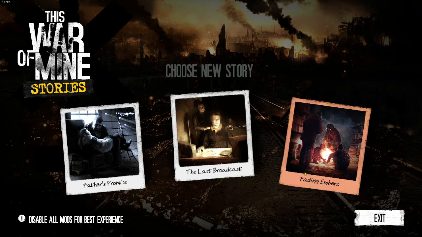The Fading Embers, you're trying to save the cultural history of a people in this fictitious nation, one of the minority groups being persecuted and hunted down and all of that. The Last Broadcast is a radio station that lets people know, hey, there's food here, the army's over here, the bad guys are doing this and that, and so forth.